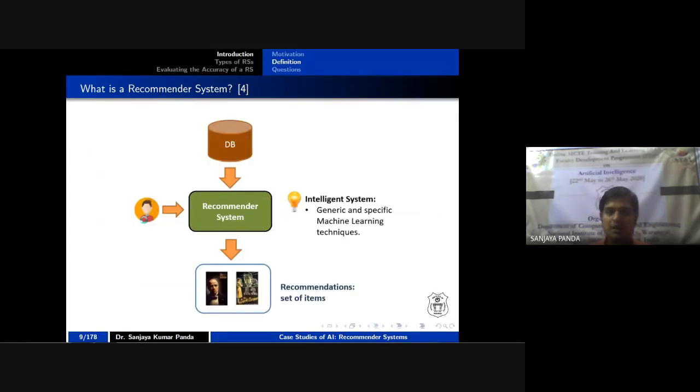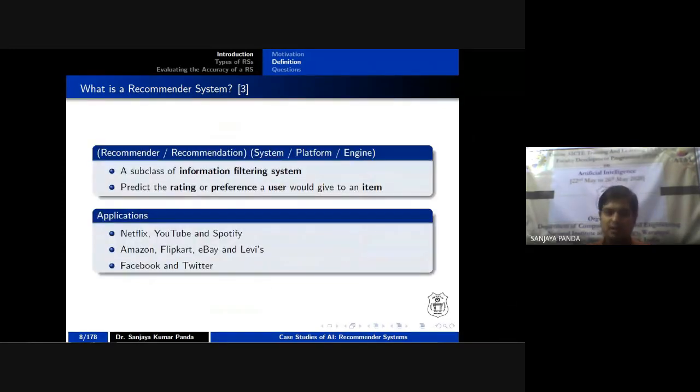Before going to the other slides, let me tell you, whenever I say item, you can consider item as a book, a computer system, or any purchase item, whatever is available in Flipkart or Lenskart or any other website. In general terms it is an item. Don't assume that the item is a food item or a book item. It may be generalized. It may be anything, right?